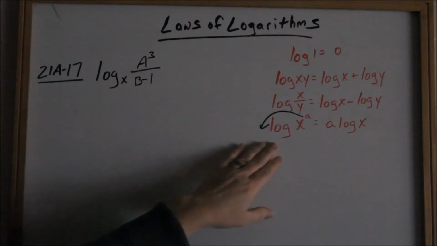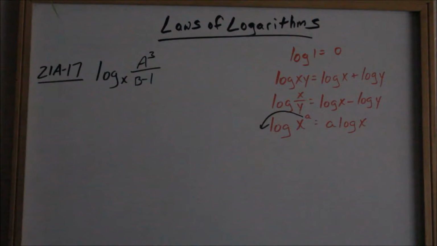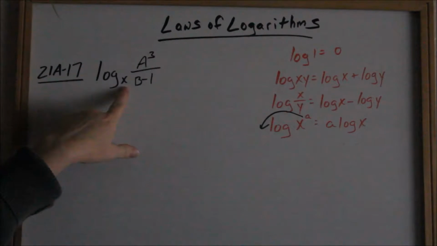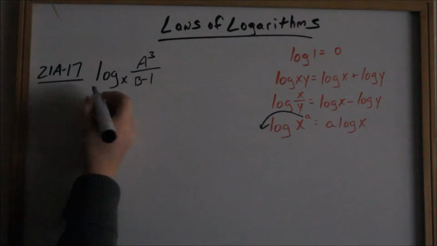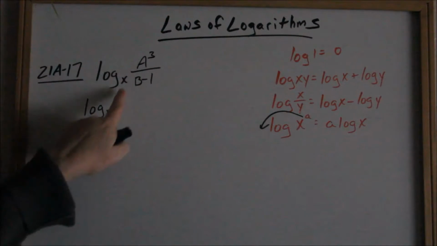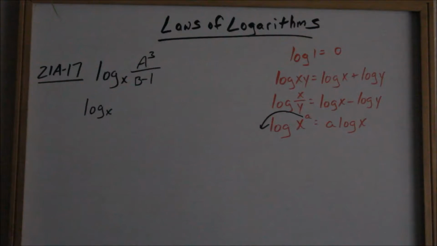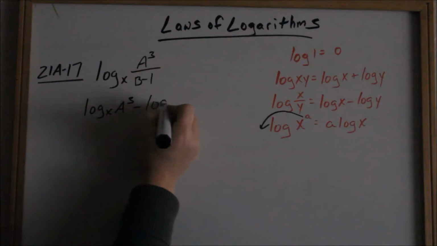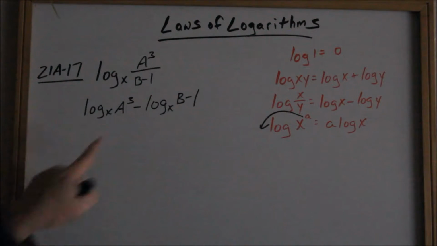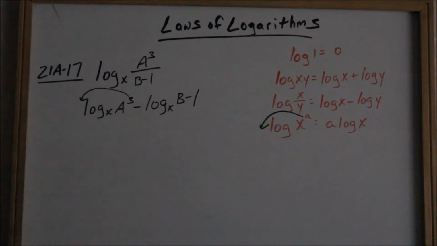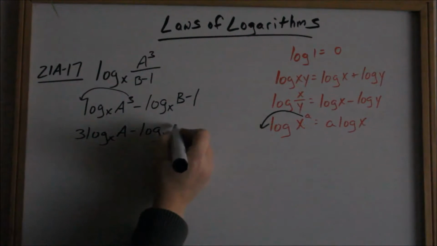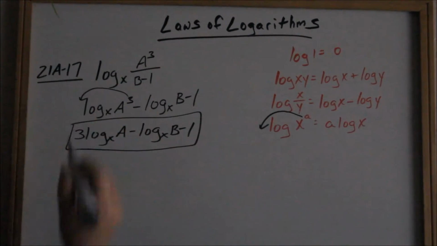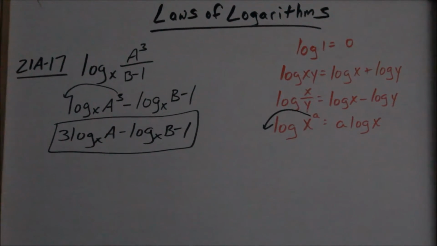So, okay, we're going to take these laws of logarithms and take these problems and rewrite them. Okay, so looking at 21a17, you have a log base x of a cubed over b minus 1. When you have two things that are divided, then the laws of log say, be sure and write your base, log base x. So when two things are divided, then the laws of log say that you subtract the log of this minus the log of that. So we say the log of a cubed minus the log base x of b minus 1. Then, using the exponent rule, this exponent can be put in front to say 3 times the log base x of a minus log base x of b minus 1. So basically all I did was take this and rewrite this using the laws of log.